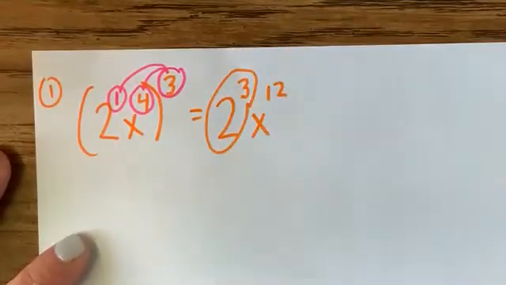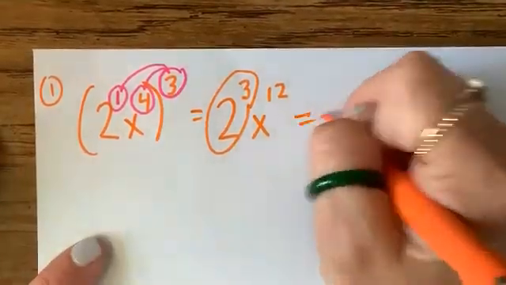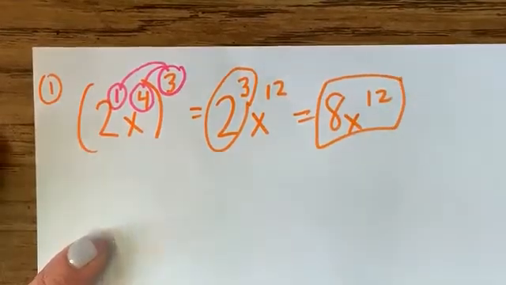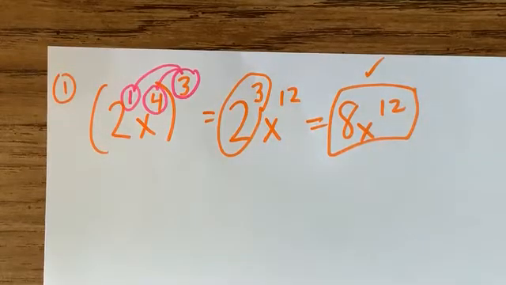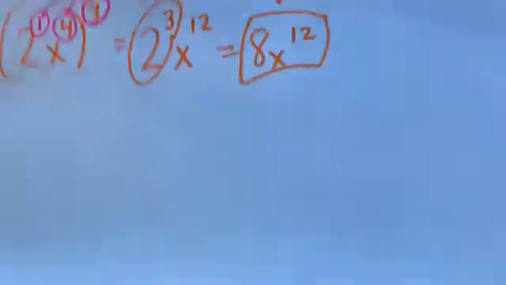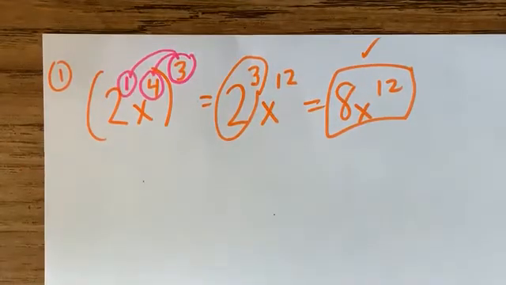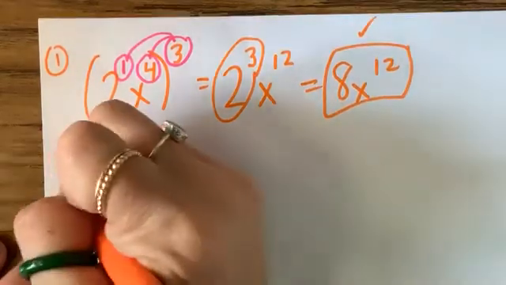And then I love it that y'all took it one step further and evaluated 2 cubed, which is 8x to the 12th. Okay. Most of the time, this is the answer that they like. Okay, or that you'll see. And when I say they, I mean whoever's test you're taking. Okay. What if both those answers are up there? If both those answers are up there, then it'd be a select all that apply. So you do have to know that 2 cubed is 8. Okay. All right. Good job. A lot of you guys got that one, so awesome.